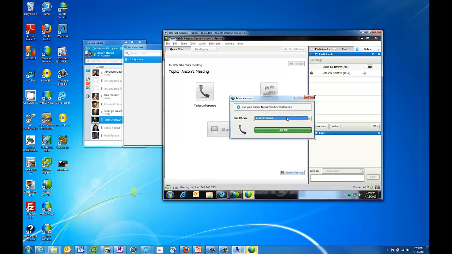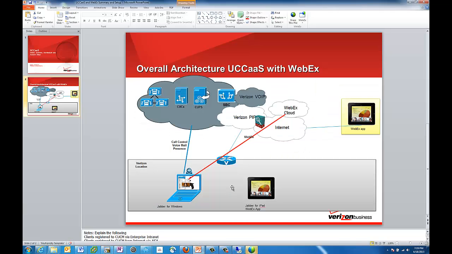What it's going to do is, just through the client now, let's go back over here, through the client, so this is Anson, let's say, through this client, it pulled that WebEx information and then injected it into the Jabber client, and then this Jabber guy is connected or is talking to somebody else, right?